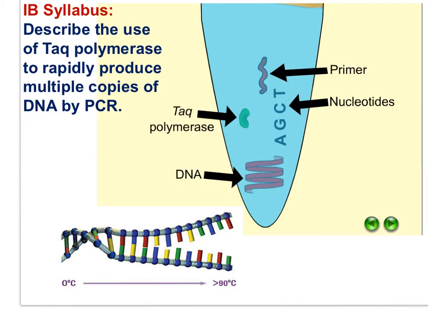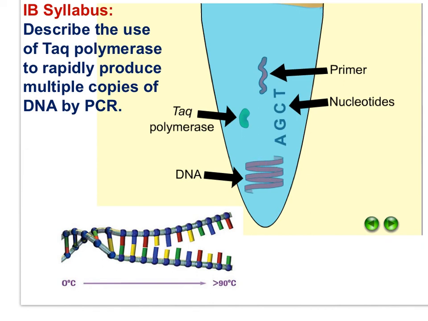The process of amplifying the small quantity of DNA that's been found at a crime scene proceeds as follows. The DNA is placed into a tube along with an enzyme known as Taq polymerase. This enzyme operates at higher temperatures. It's an enzyme that has been removed from bacteria that live in hot springs. In addition to the DNA and the Taq polymerase, there need to be nucleotides and a primer that's been constructed complementary to the gene of interest on the DNA.